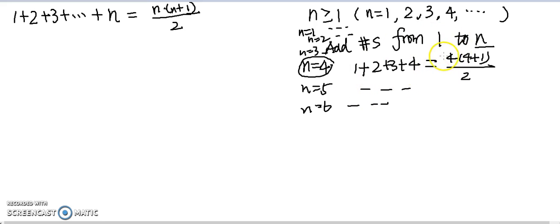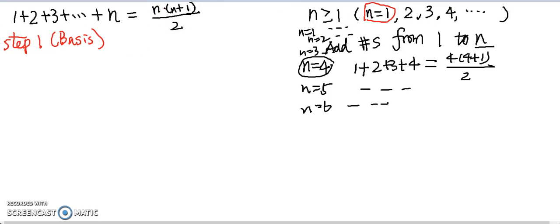But we know there are infinitely many integers, so it's not going to be possible for us to prove every single one of them. So what we're going to do is use mathematical induction. We're only going to do it in 2 steps. Step 1 is called the basis step. In this step, we're going to prove the formula holds for the lowest integer given. So if they tell you n is greater than or equal to 1, the lowest integer will be 1. But sometimes they may tell you n is greater than or equal to 3, or greater than or equal to 0. So it depends on what they tell you.